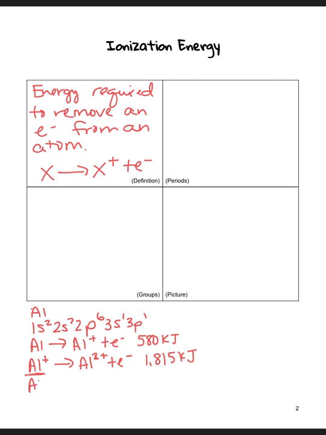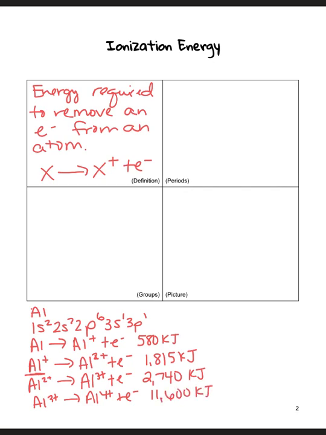And if I keep going, say aluminum 2+ loses another electron, we know aluminum is typically 3+. So it will lose 3 electrons, but it takes a certain amount of energy for each electron to be pulled. This one actually takes 2,740 kilojoules to pull that electron from that element. Now, if 3+ tried to lose another one and become 4+, it would take 11,600 kilojoules of energy, which it's unable to do. It's too hard for it to do that. So it's going to stop right there, and it's not going to lose that because that's way too much energy to pull an electron.